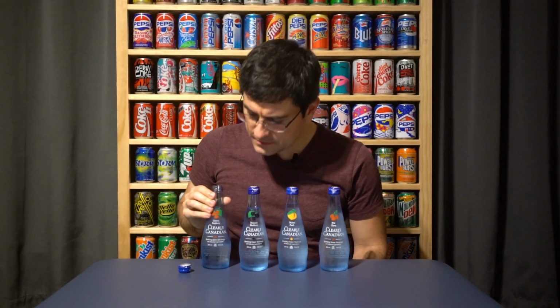And perfectly sweet. It's a lot more sweet than I would have remembered. It's definitely way more sweet than... I don't think I ever tried it on its initial run. I actually think this is the first time I've ever tried Clearly Canadian ever. Well, my flavor was Mountain Blackberry, and I only think I had it twice as a kid, but I always coveted it. Nice.